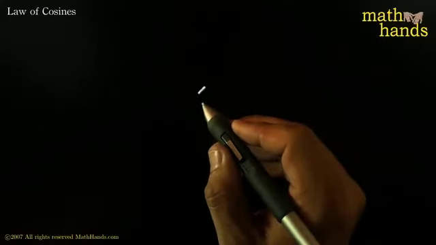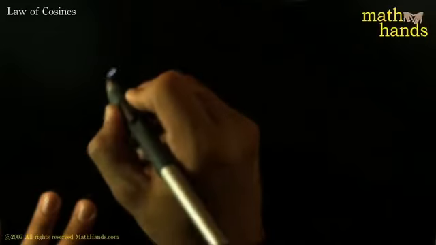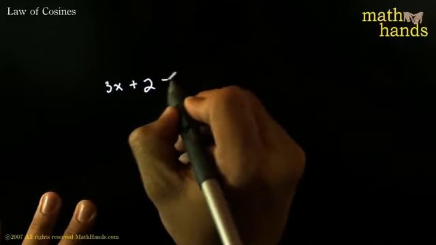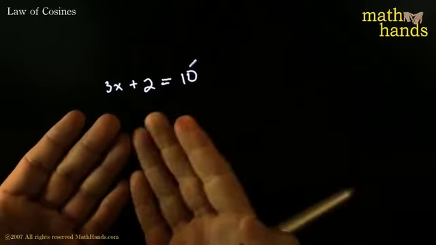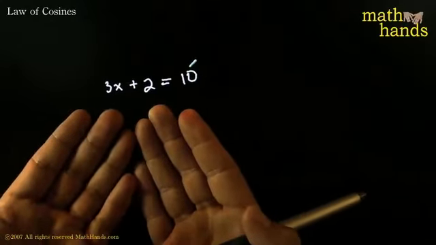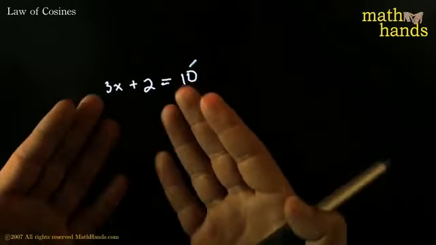One of the crucial things that will play a role here will be the number of unknown quantities. Let me give you an example, okay? Suppose that you've got 3x plus 2 is equal to 10. That's an equation, and you can go on and count how many variables you've got, how many unknown quantities. And if you see there's only one unknown quantity, that's generally a good thing.